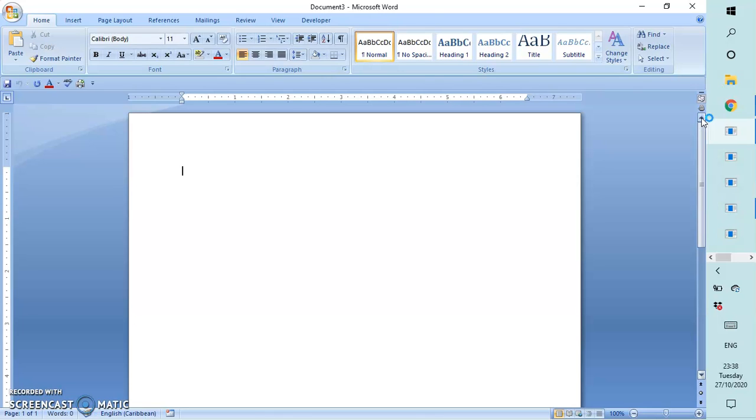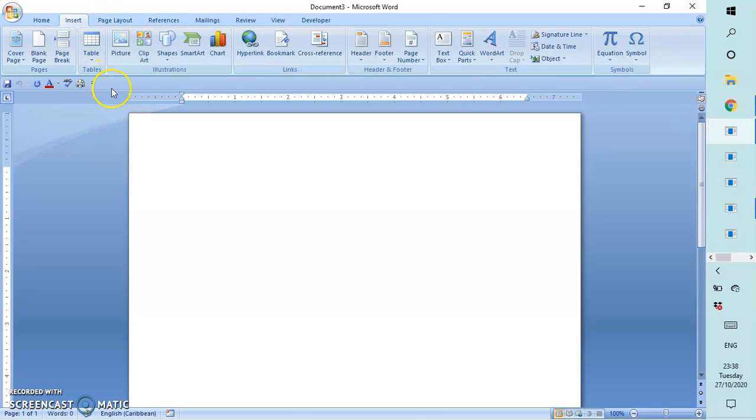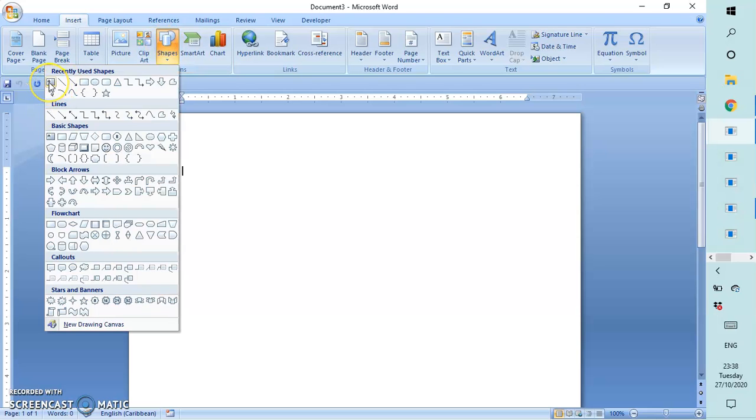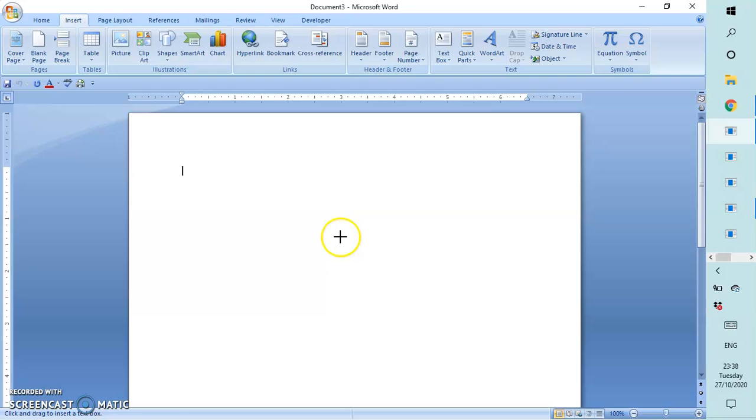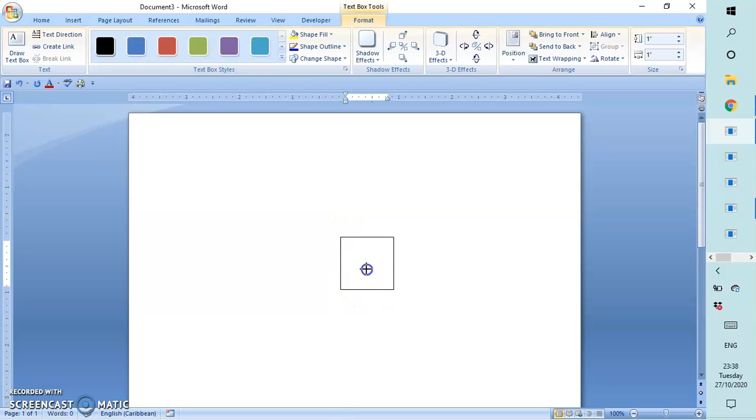So let us see how we go about doing that. First, we'll go to Insert and go to Shapes. You select Text Box, and you position that on the page wherever you so desire. Now, a thing with an organizational chart is that we strive for all the boxes on the same level to be the same size. Why do we do that? We do not want persons to feel superior to anyone on their level or inferior to anyone on their level. So we give everyone a level playing field. No one's box is larger or fatter than the other. The first boxes, however, the ones at the top, are normally wider because they don't normally have persons beside them.